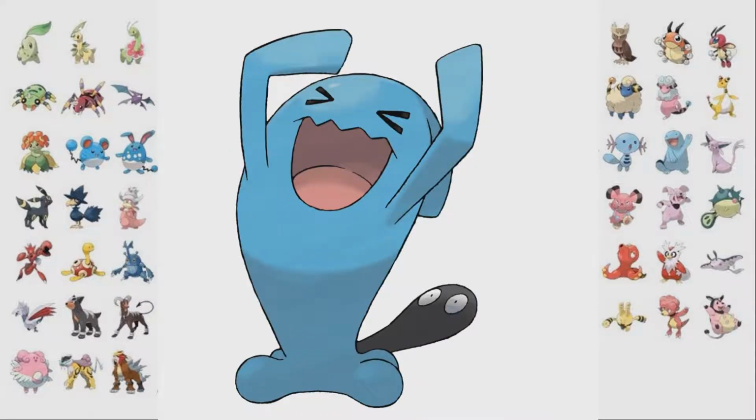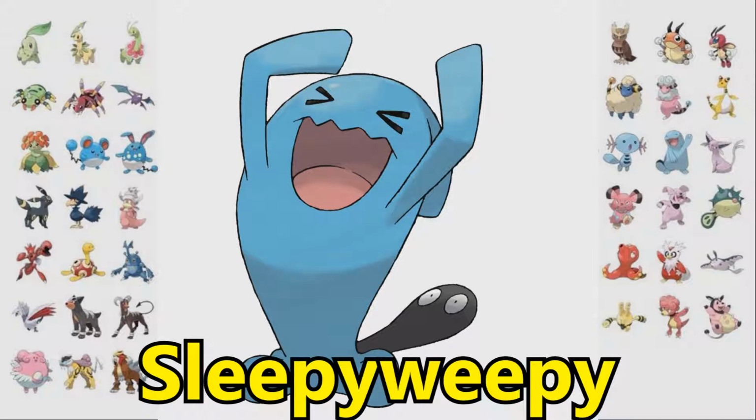Oh, he's tired. Sleepy Weepy. Sleepy Weepy is actually a Pokemon that was owned by Team Rocket. Was it? Yep. It was basically as common as Meowth in Team Rocket's trio. I don't remember it. Wobbuffet. Ah, right. That was an attempt at his cry anyway. Okay. But yeah, Wobbuffet.